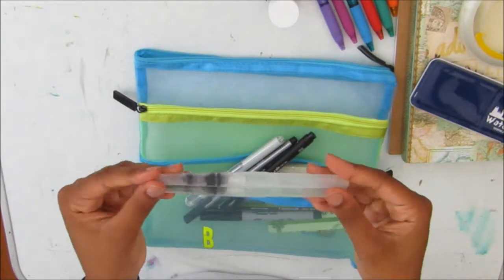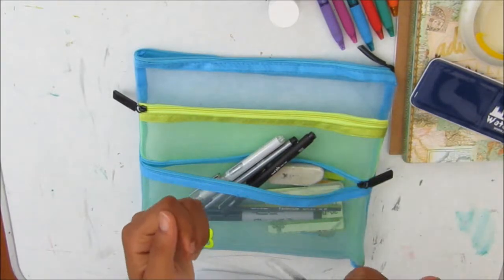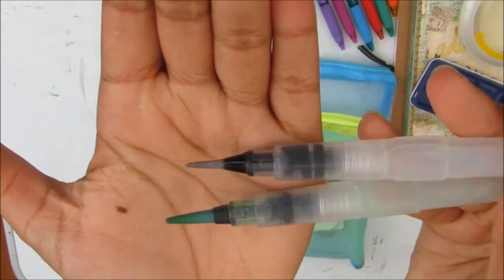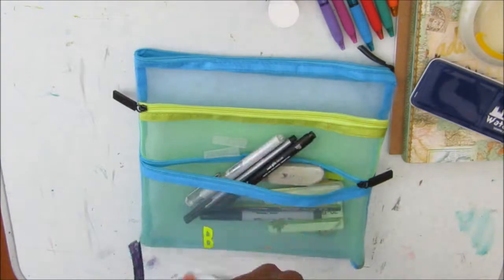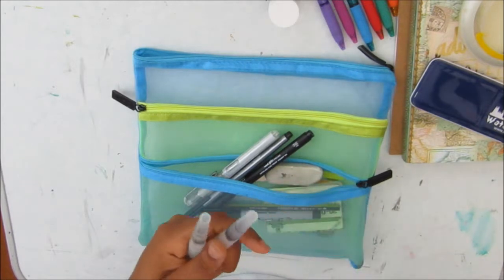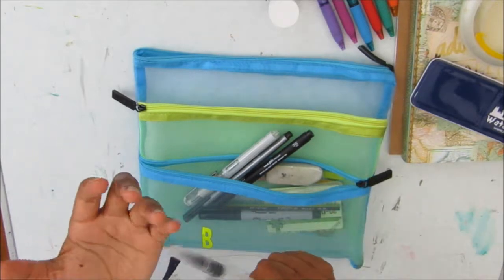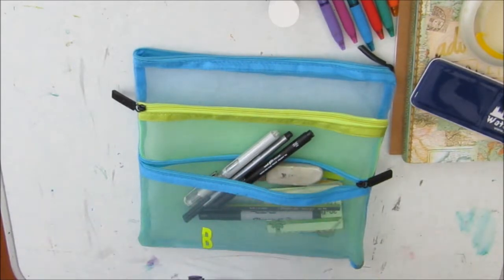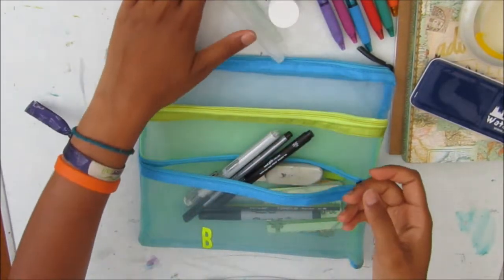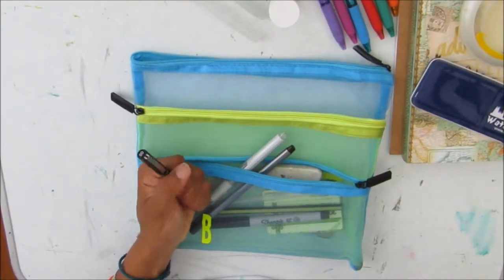These are water brushes and they are from Tiger. I do have a review on them so I will link that in an icon in the top right hand corner. It's two sizes, large and small, and they're very good. I really do love using these. They're great for painting and as well great for brush lettering. If you like to do brush lettering, these are good for both. I don't know if Tiger still have them available but if you do have one in your area, do check them out because they're really good. It came in a pack of two. The shop is actually called Flying Tiger. I keep on forgetting that.